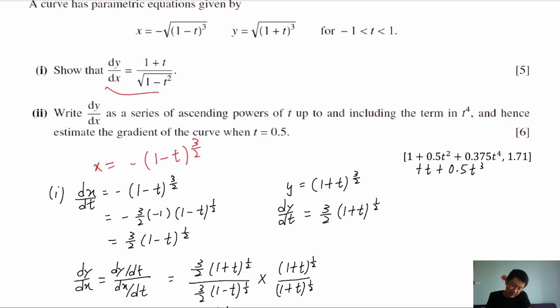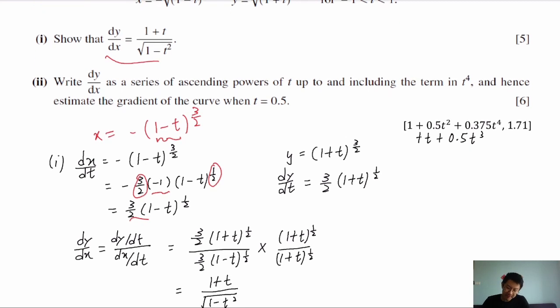So how do we differentiate this x? We move down the power, and we have this as the power after we minus 1, and we still have to multiply that expression by differentiating inside the bracket. Differentiating inside the bracket, we get -1. So this is the expression for our dx/dt, and we do the same thing for dy/dt. So we are able to show what dy/dx is.